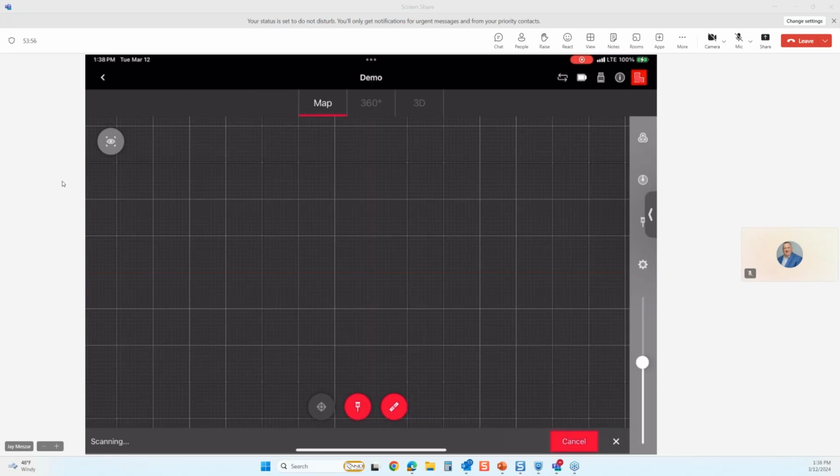Now there might be a little bit of silence here, just because the scanner is going to make some noise. Oh, it's not as bad as I thought it was going to be. So you can see the line at the bottom. It's very thin there, but it is going across, showing me the progress of the scanner. Now, if you turn your attention to the top right corner of the app, you're going to see double arrows there, and they're going to start to flash in just a second.